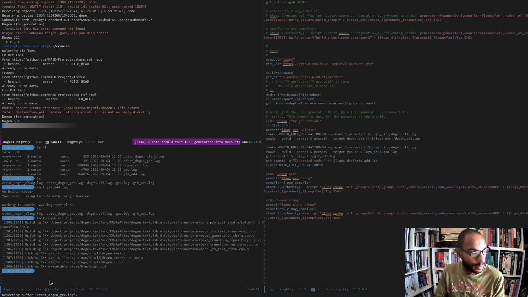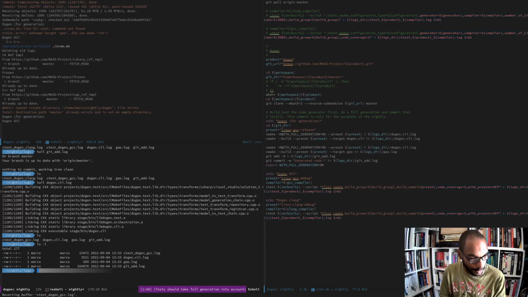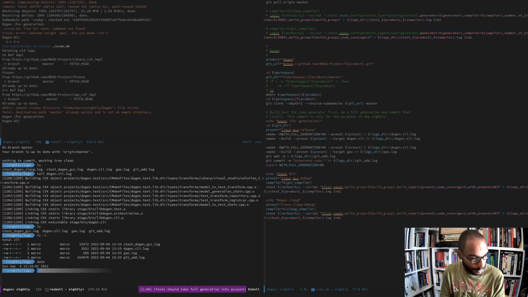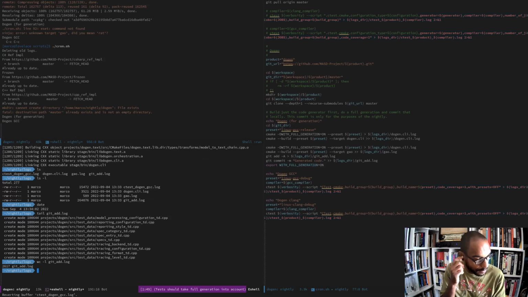Slightly too quick for my liking, but now we know the logs are all up to date, so we know that our git add is ours. Yes, correct. And we did add a lot of files, so if I do a word count minus lines on the git add, you can see, okay, that's reasonable, 2600 files. And we also think that we're running the GCC stuff, so that looks vaguely sensible.